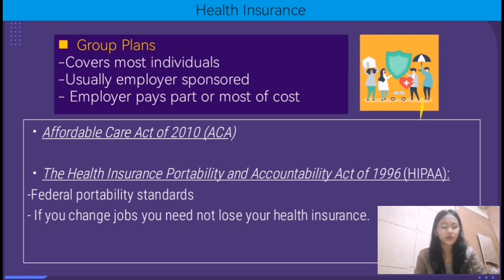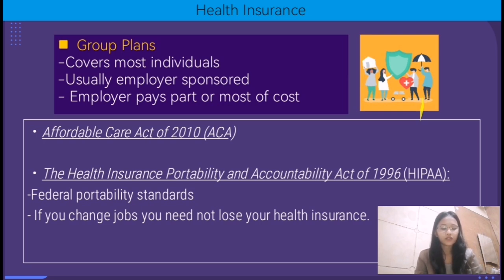And this type of insurance is cheaper and affordable because most of the people purchase this insurance. Not all employers provide health insurance to their employees because according to the Affordable Care Act of 2010 or the ACA, it requires large employers to provide health insurance coverage for all their members. So, at least 70% participation of the employees is needed for the employer to be able to provide health insurance to their employees.